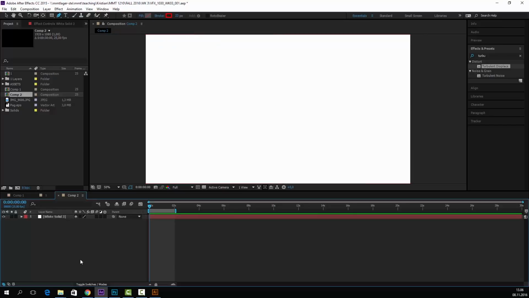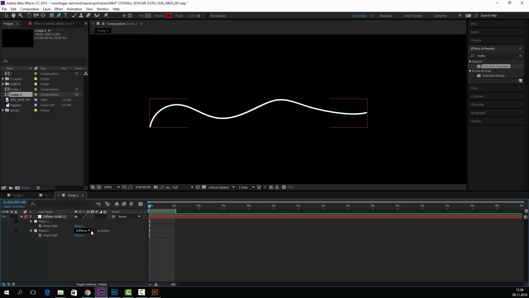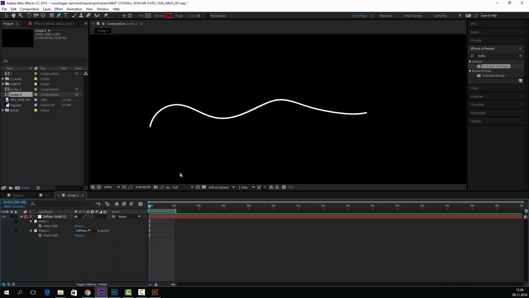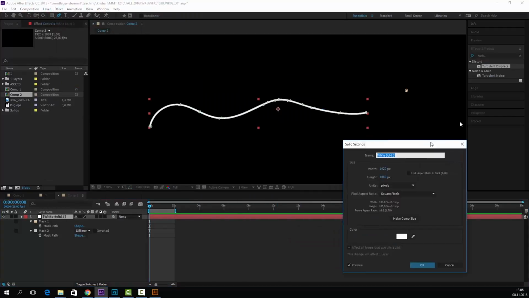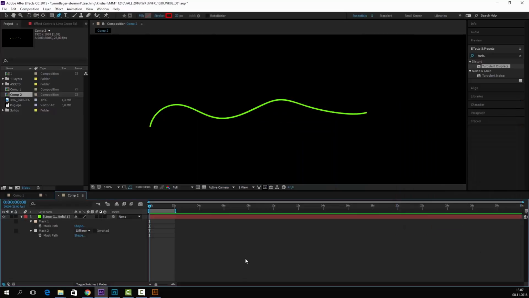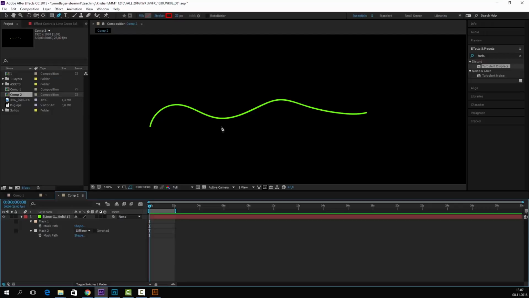That line comes straight out with Control V from Illustrator. So as you can see, if you go to M for mask, it's actually a mask. So if you change this to, see if, yeah, there you go. It keeps the line in, but it doesn't keep the color because it's doing the color of the solid, so you would have to change the solid colors to get a different color line, because what it's taking from here is not the actual line. You would have to save that out as an EPS or an Adobe Illustrator. It's just taking a path.